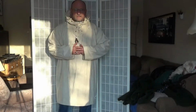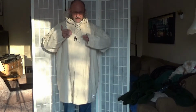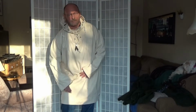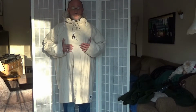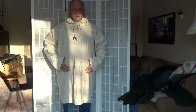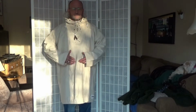So this is the anorak on my body, and as you can see, it has good length from shoulders down to just at or slightly below the knees on me, at least when I'm not wearing a belt, which provides good protection for the whole of the upper body and all of the organs there, but also for the groin and for the large muscles of the upper leg.